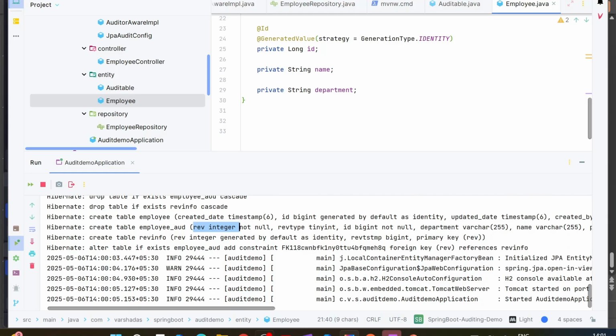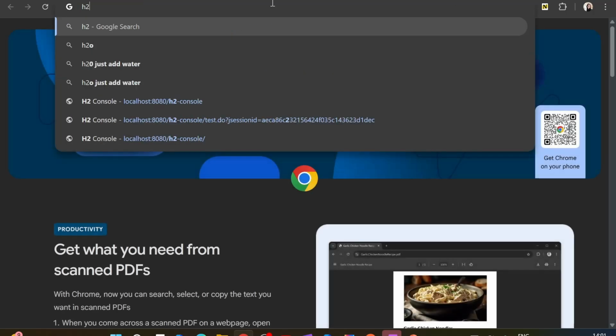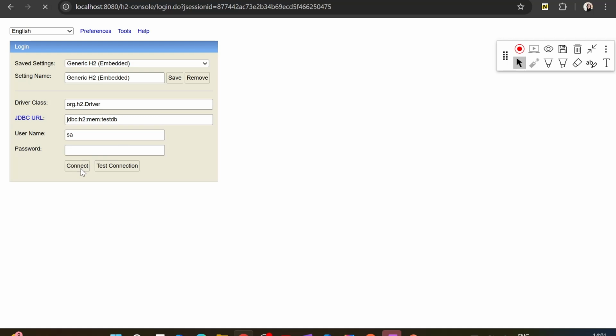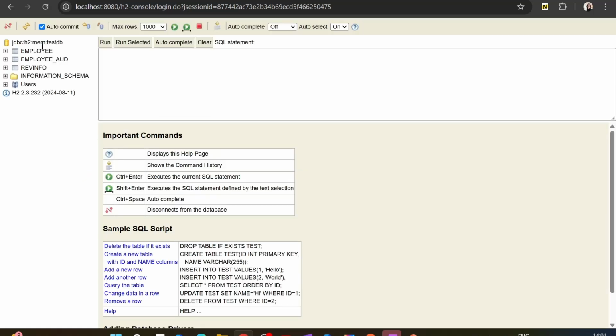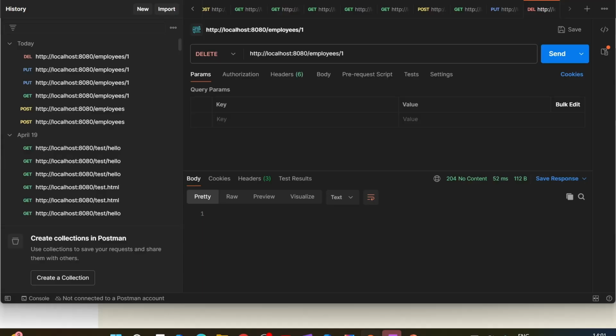Now let's go to our H2 console to connect. So these are the tables that we have, and just run. It's empty, right? So now let's go to Postman and try to create an employee.